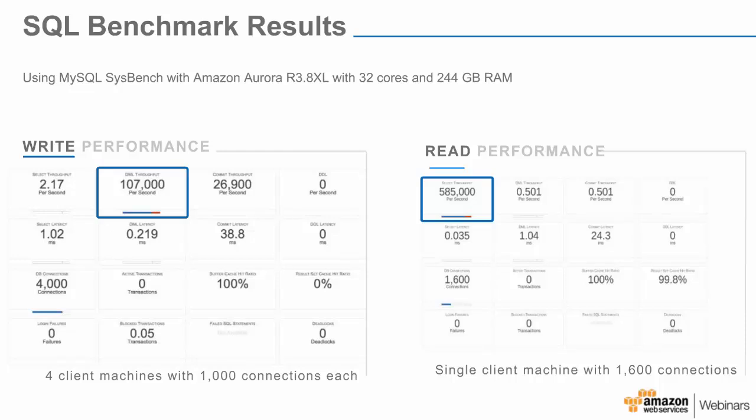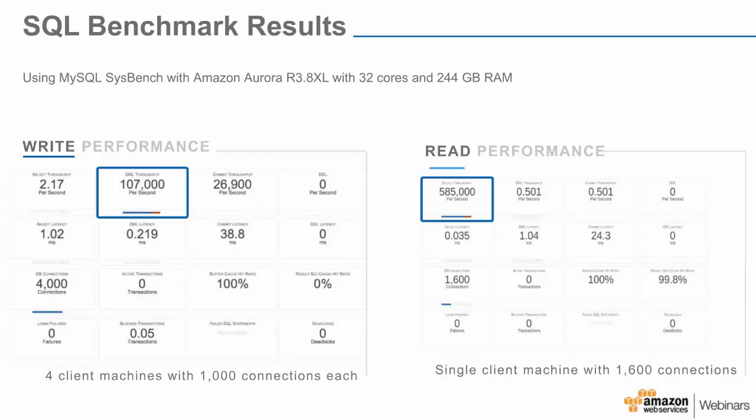So let's talk a little bit about performance, and here's an updated slide on Aurora performance. In these benchmarks, we're doing over 100,000 writes per second and 500,000 reads per second on the MySQL Sysbench benchmark. And if you're not familiar with Sysbench, it's a common open source benchmarking tool. Started with MySQL, but I know now you can use it on other databases. And it can simulate read-only workloads, write workloads, mixed environments.